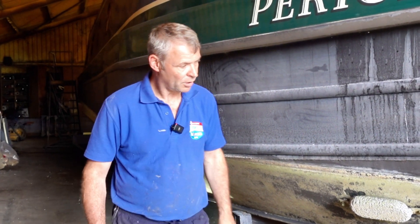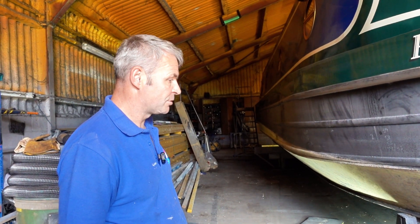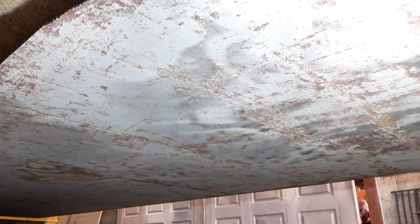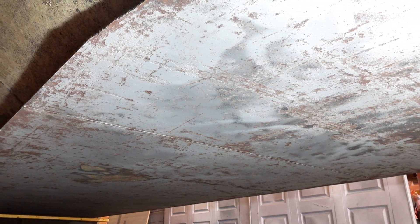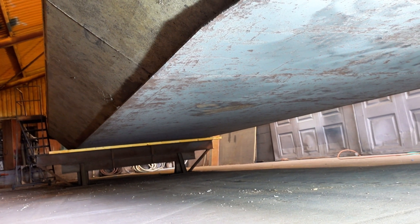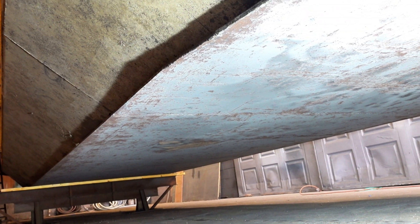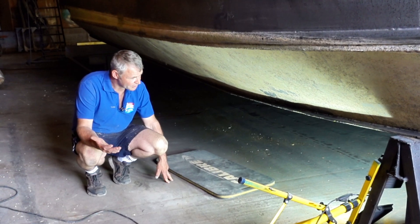One of the things the surveyor picked up on before the guy was purchasing it — he wasn't quite happy underneath the base plate. But it is 16 years old. I've been asked so many times: is it worth doing under the base plate? It is quite expensive. If we get underneath — and I'll show you some of what we've found once it was blasted — it starts at a 10 mil base plate with one to two mil of pitting. You've still got eight mil. This isn't going to be a problem until it gets down to four or five mil — that's another 20 odd years away.